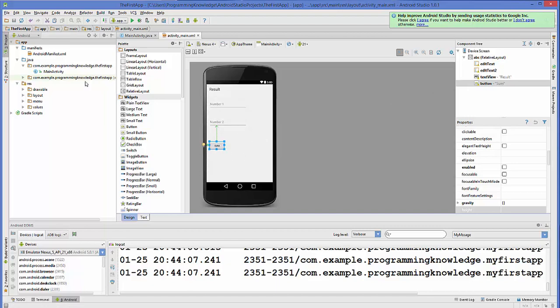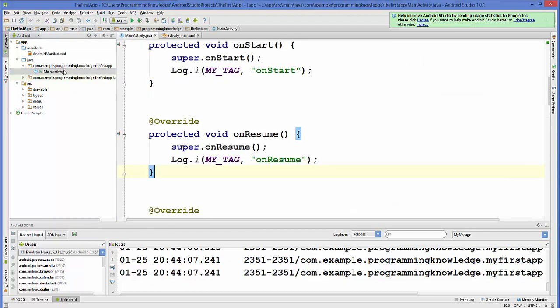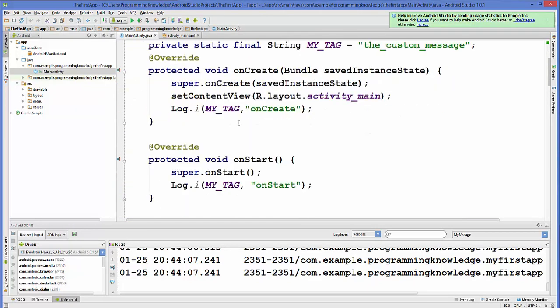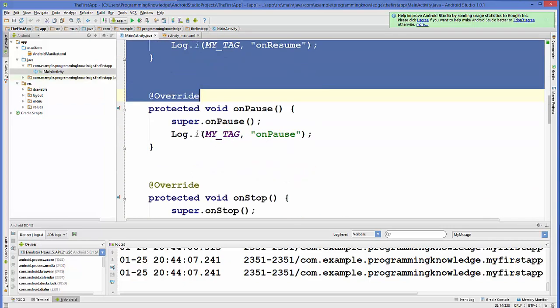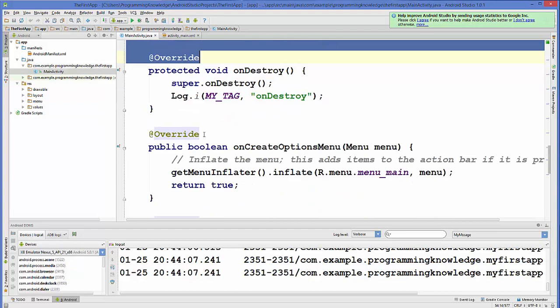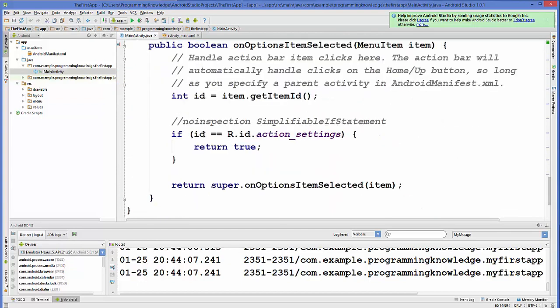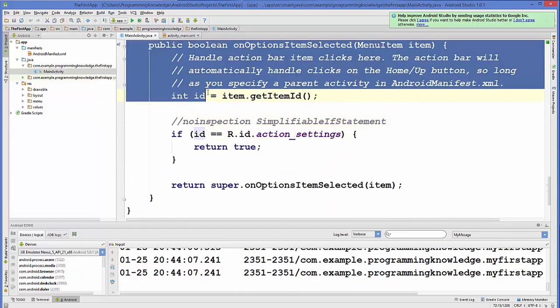Now everything is done. Then we are going to go to our Java folder, and in our Java folder we are going to go inside the main activity. So go inside your main activity, or just open this MainActivity.java. Last time we added some methods here to log some messages, so I'm going to delete all these things because we are not going to use them anymore.